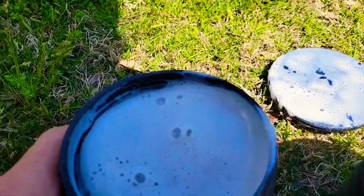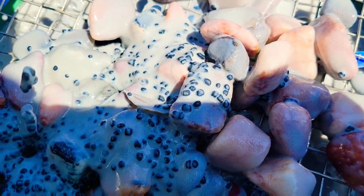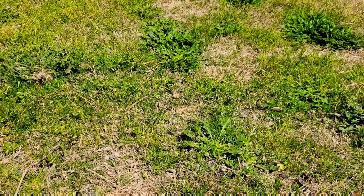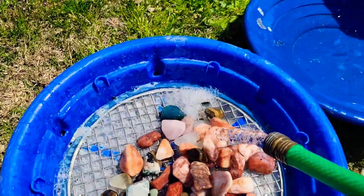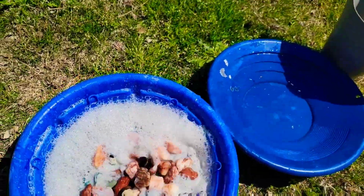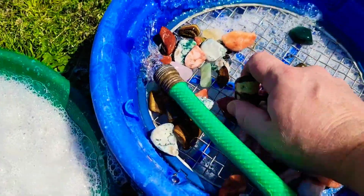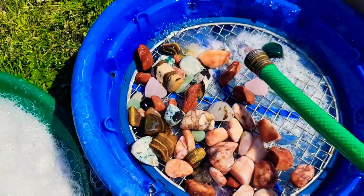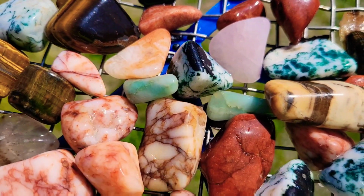To start, the wheels have been burnishing overnight, so we're going to wash them out and see what the final product looks like. That's a soapy mess. Get some water out here and wash these off. See what they look like. Now that did make a big difference in my opinion. A little dust coming your way, careful.